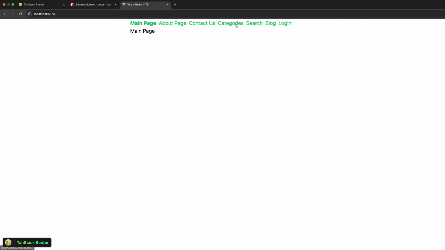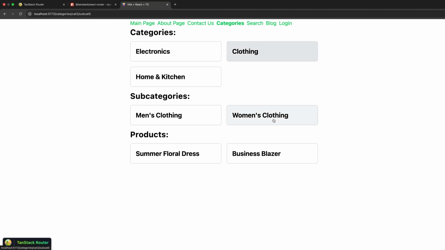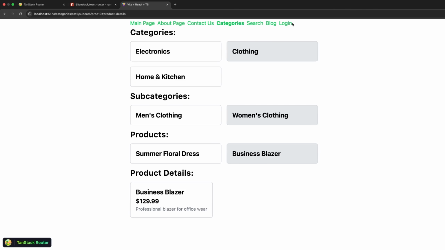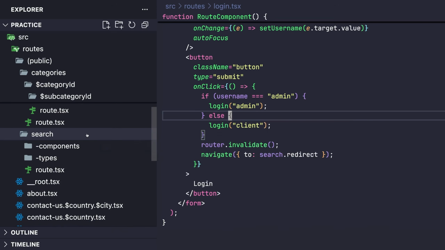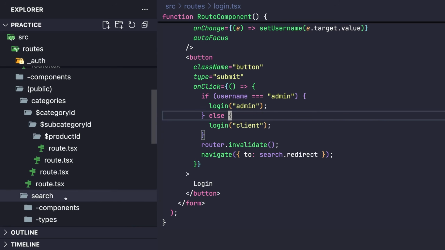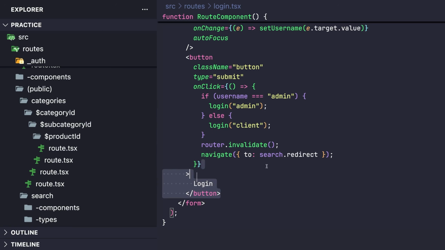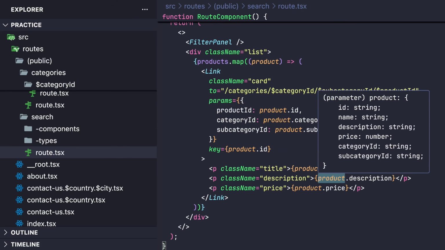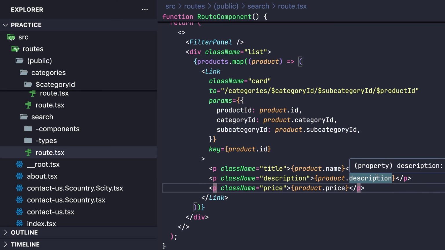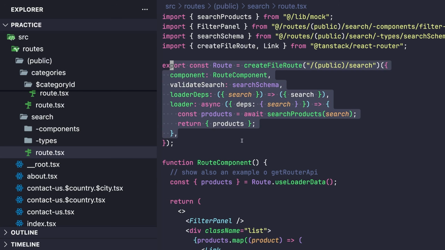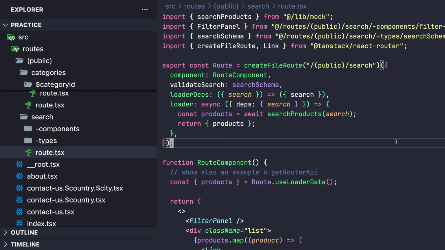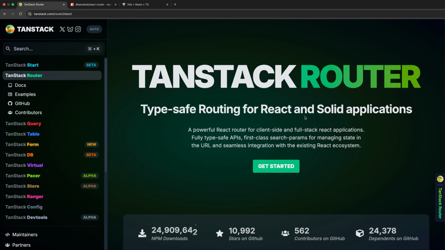In this tutorial, we'll build an application with nested routes, data loading, authentication, and more, all with full type safety from URL to component. What sets TanStack Router apart is its unique approach that combines file-based routing convenience with programmatic routing power. You'll see how its TypeScript integration creates a fully type-safe experience from URL parameters to search query and route data. You're gonna learn almost anything related to TanStack Router from this application and tutorial. Let's dive in and explore how this technology can transform your applications with its elegant API and robust type system.